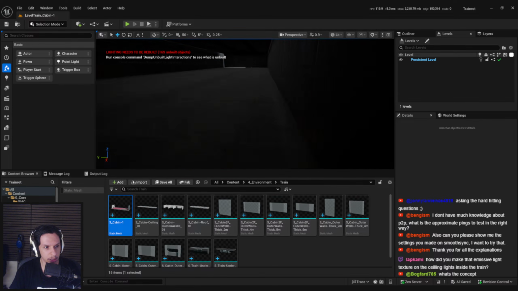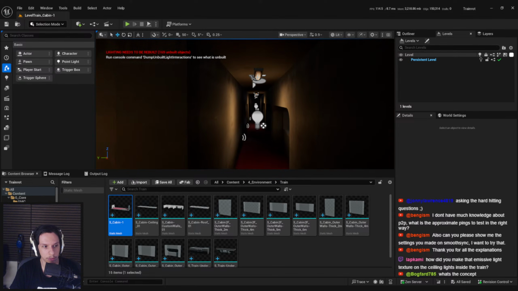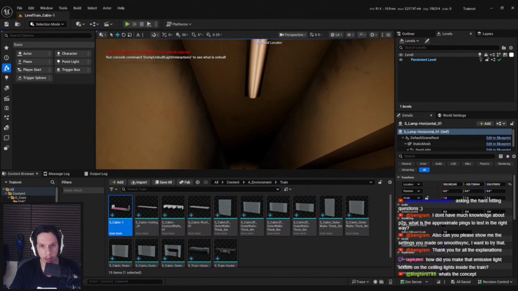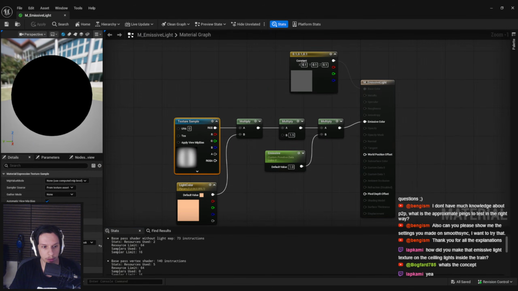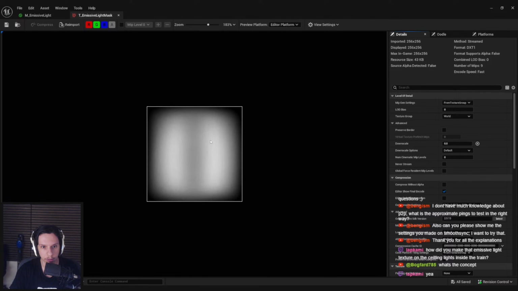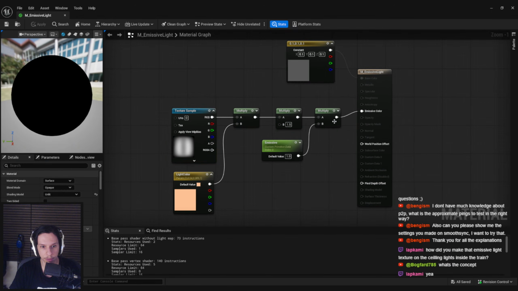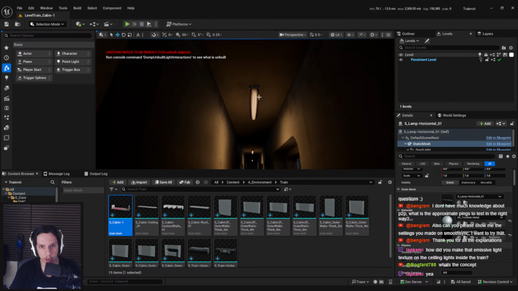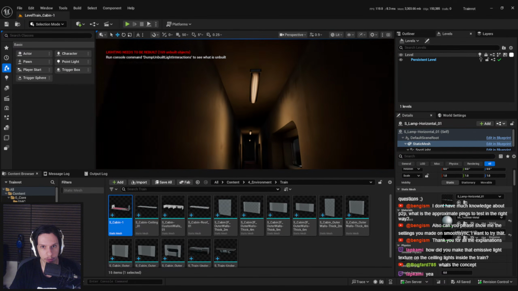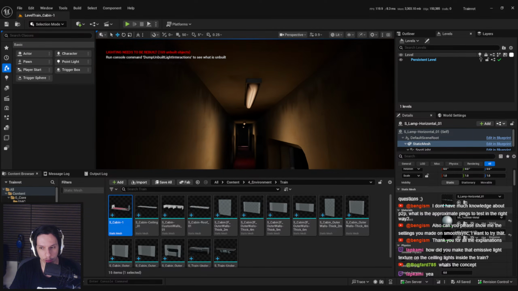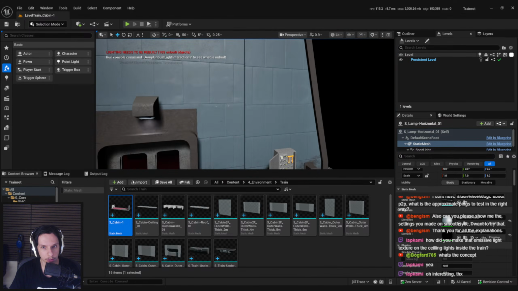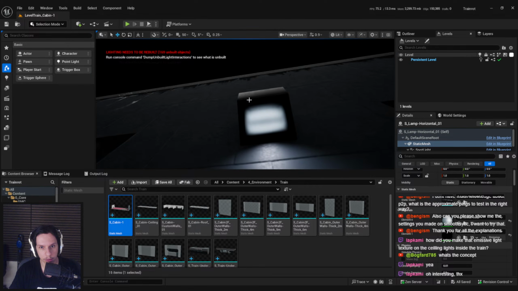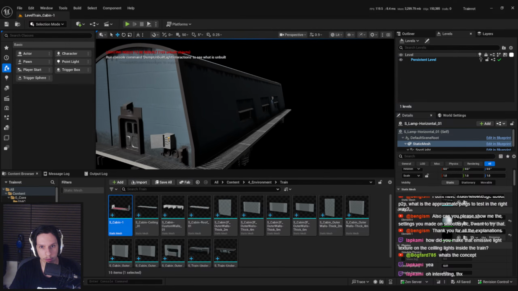The emissive light texture on the ceiling lights inside of the train, this one here, that is in the lamp. That is just a texture that looks like this. That's it, really. And then it's specifically UV'd to match that texture. So it looks a little bit more lively rather than a flat emissive, because flat emissive looks a little bit bland. Did the same thing here. Similar kind of texture.